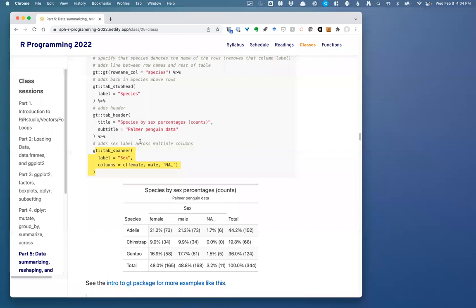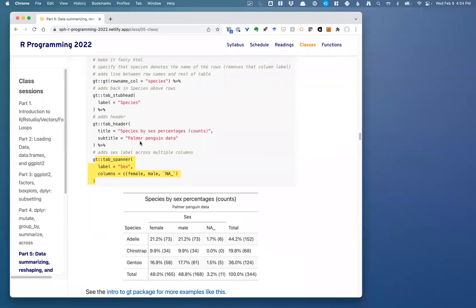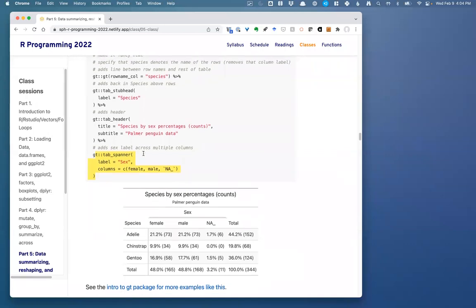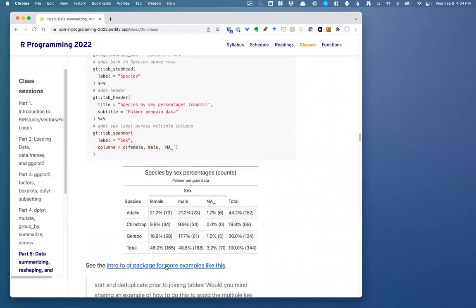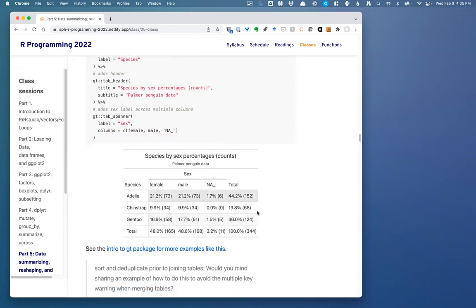So this is just a very quick introduction to gt. We'll talk about it more in depth later, but I want you to be inspired to look more at this link, which has the intro vignette with a lot of good examples. If you are trying to make a nice report, this is one way to really do that. I think we'll probably get to that along with statistical summaries in class 9 or 10, depending on how fast we go through stuff.